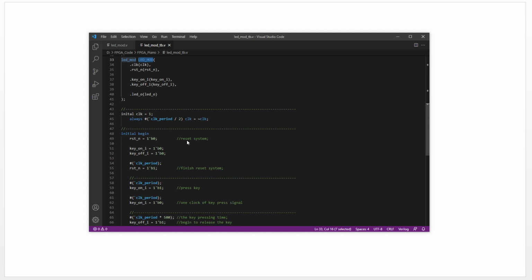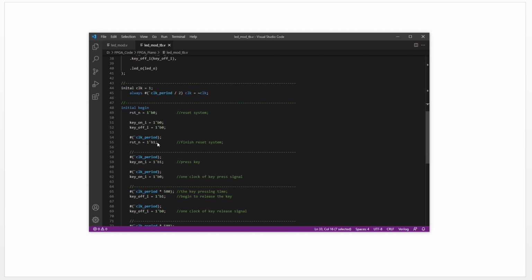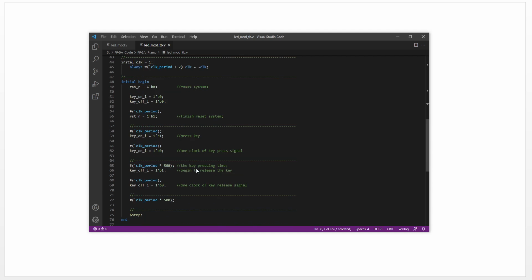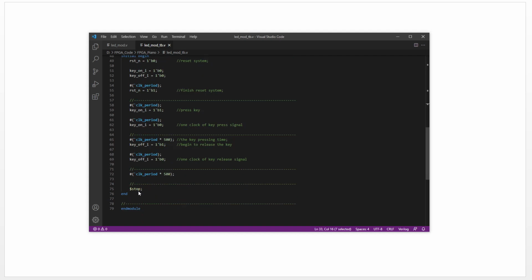Here is reset system, and here we initialize the input signal, and here we finish the reset, and here we give one clock key press signal. Here we make the key press last for 500 clock periods and begin to release the key, and give one clock of key release signal. Make the release signal last for 500 clock periods and then stop. So this is the test bench.